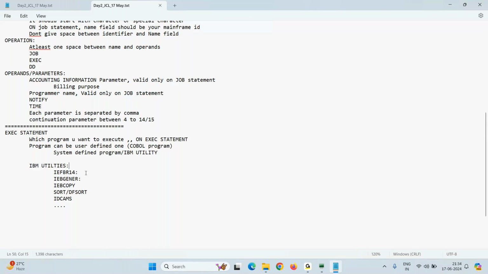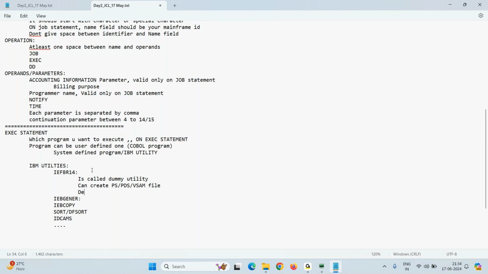Let me explain this utility. The IEFBR14 utility is called a dummy utility. Using this utility, we can create a PS file, PDS or VSAM file.